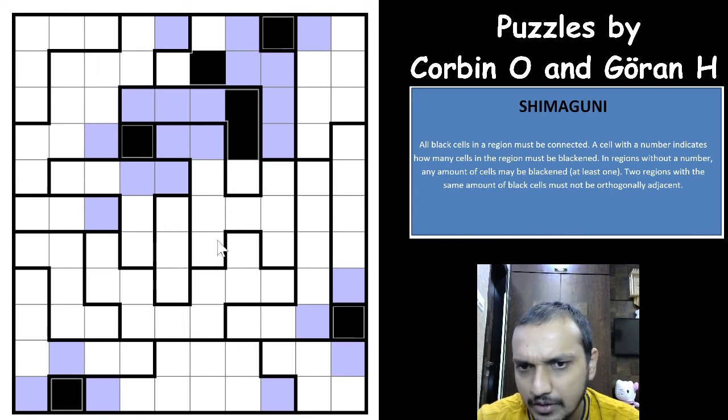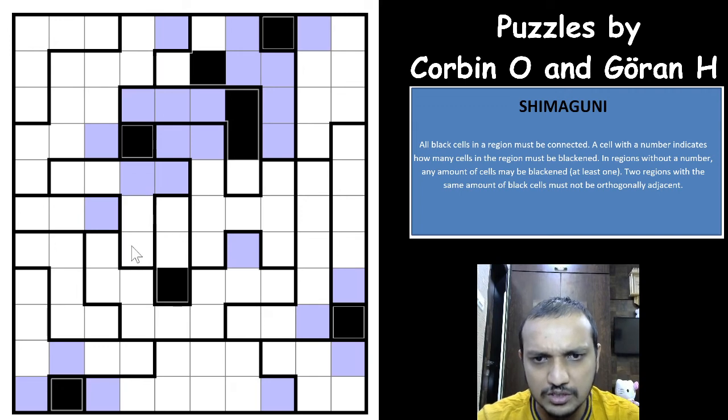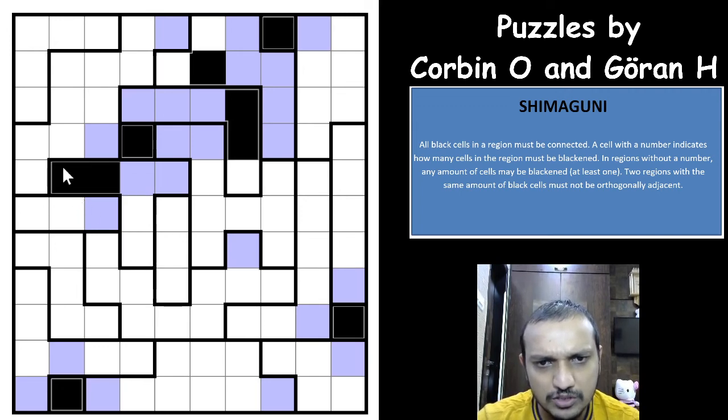right? Which means you cannot have this cell as shaded because you'll have only two cells remaining that can be shaded, and which is already connected to a two cell region, right? So which means this is an unshaded cell, and now if you see here, both of these cannot be shaded because then you have only two cells remaining for it to be shaded, and it is already connected to a two cell shaded region, which means both of these would have to be shaded, and this is shaded now, right?